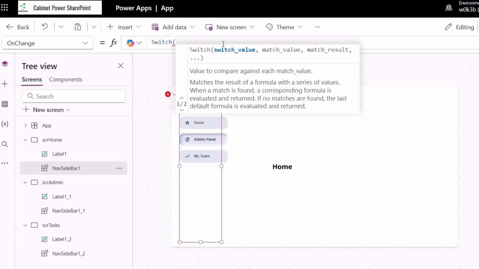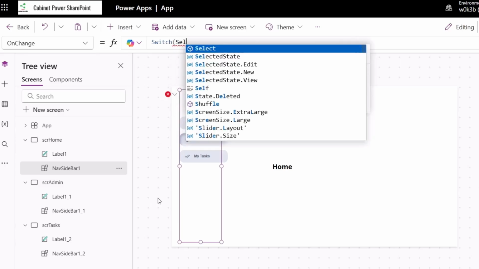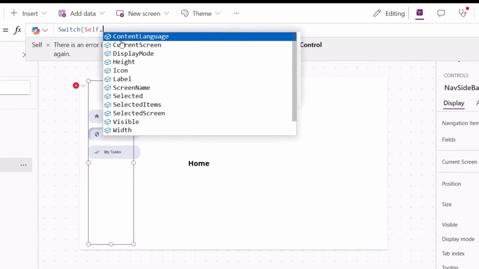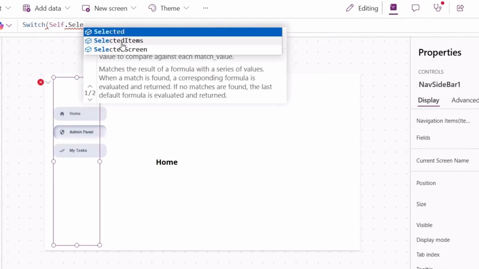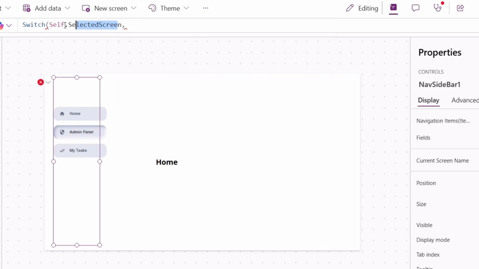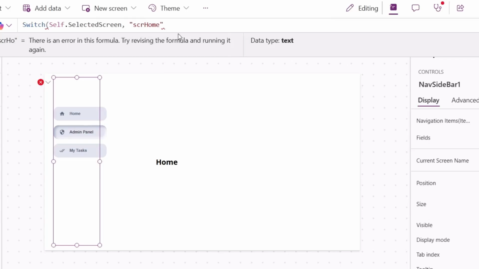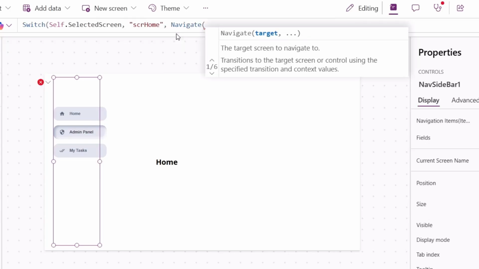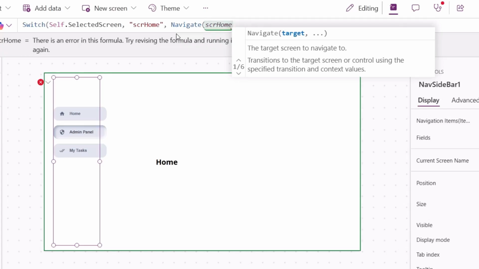Switch inside here Self, which means the control itself, then SelectedScreen. In this selected screen, I tell the switch to look for this variable value. If it is home screen, then navigate to screen home, okay?